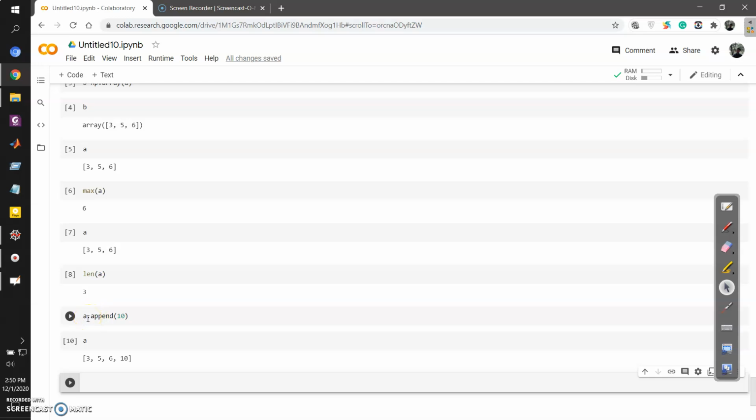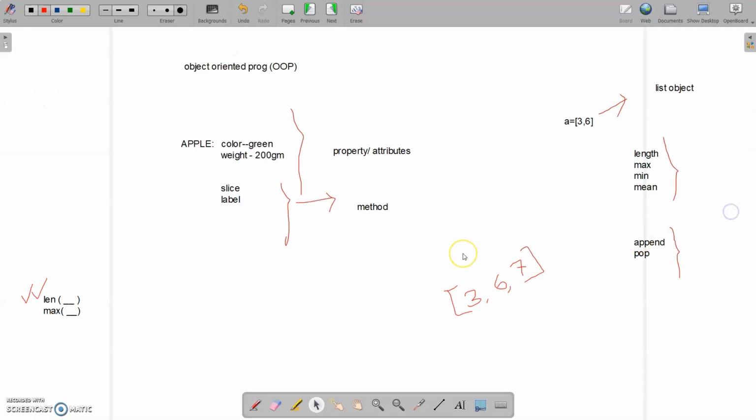Now let's try to concentrate here and understand what is happening. When I have this apple object, it has certain properties. Now when I perform this operation, this is called the slicing operation. If I slice the apple, the object that we had is sliced into 4 different parts.